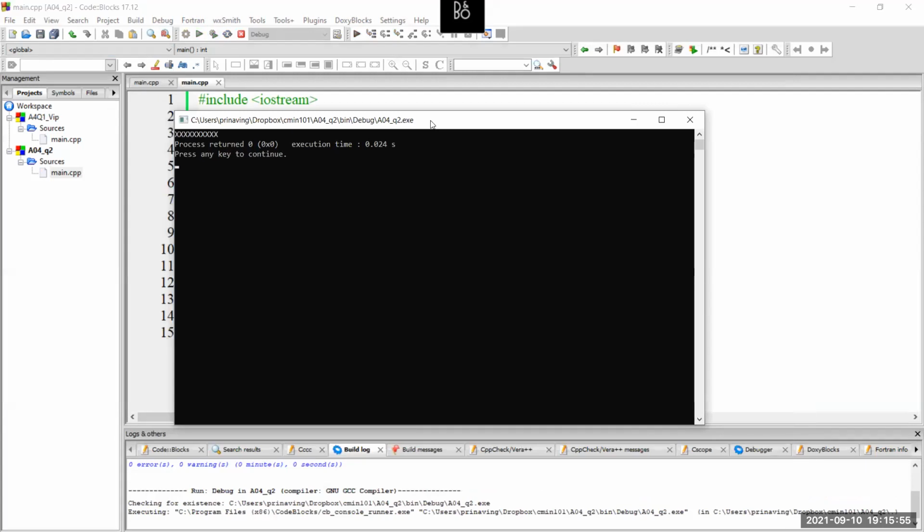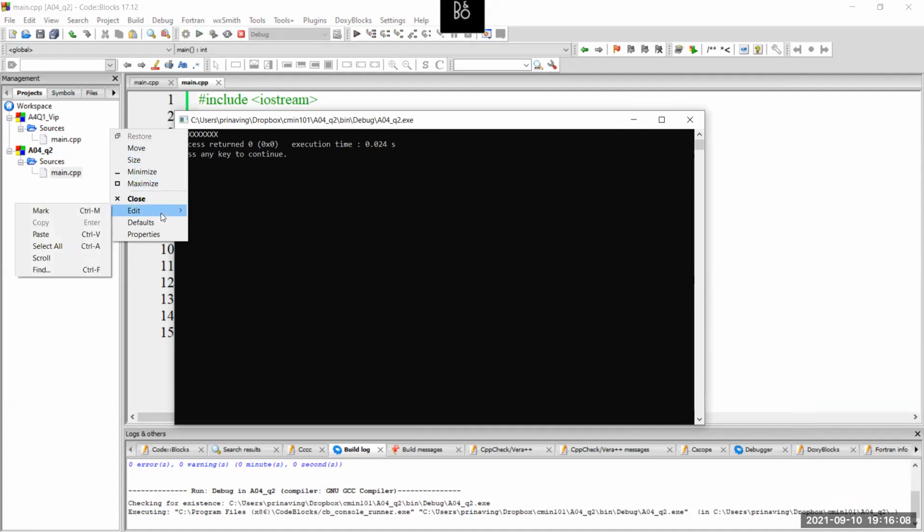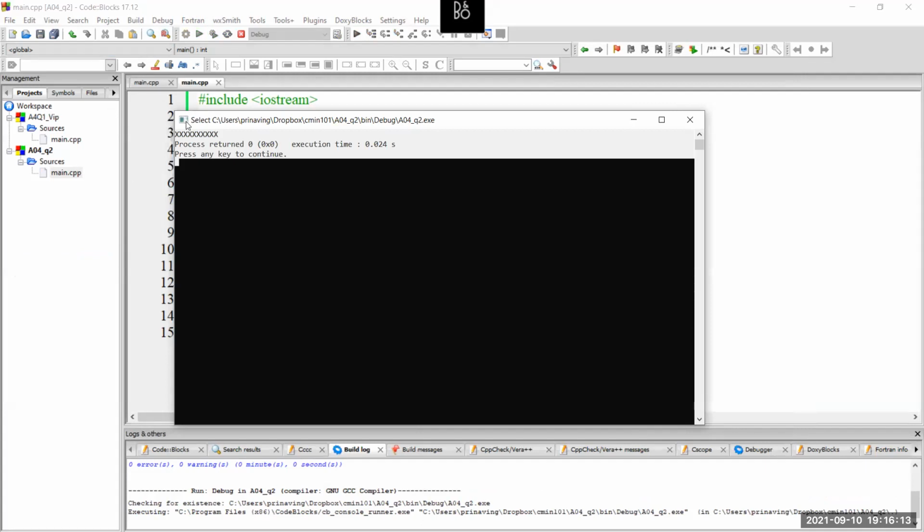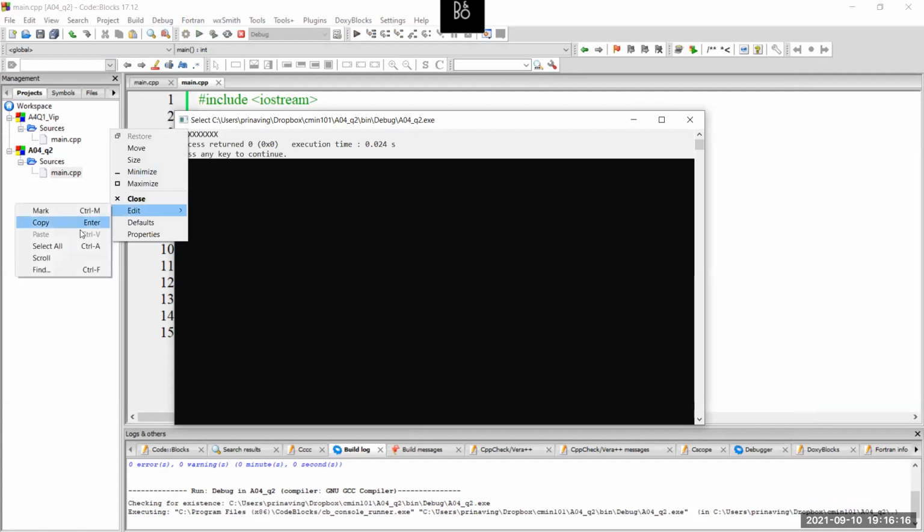Now you will need to display this output and include that in your assignment submission. In order to do that, you click on the top next to where it says C:\, you go to edit, you go to select all, then you go back there and you say edit and you say copy, or you just simply press the enter key on your keyboard, and you open up Microsoft Word and you paste it in there. Done. And include that in your assignment submission.